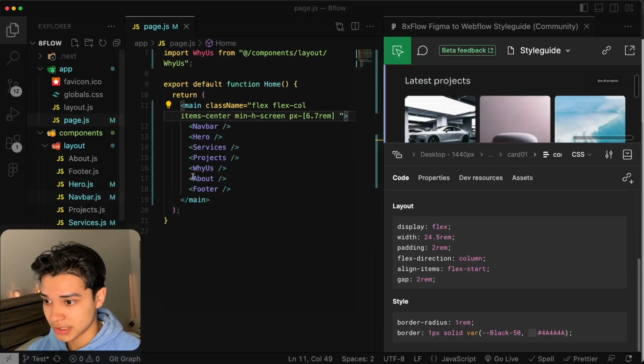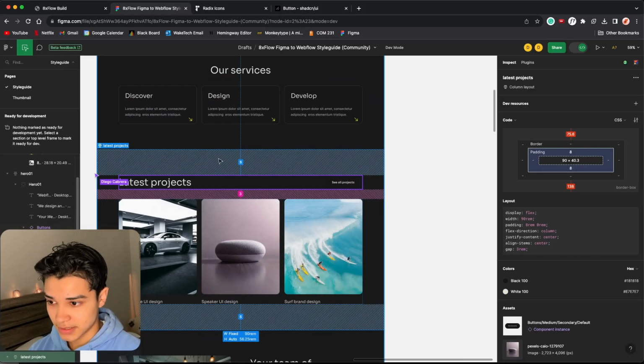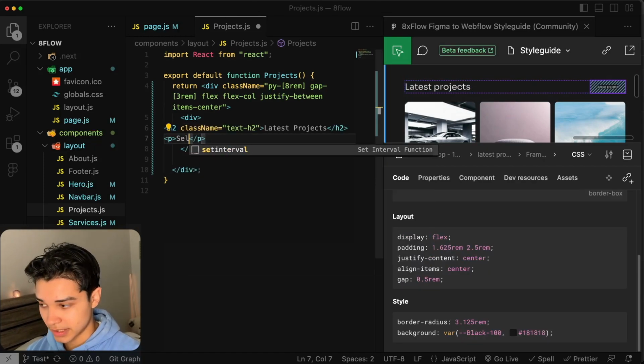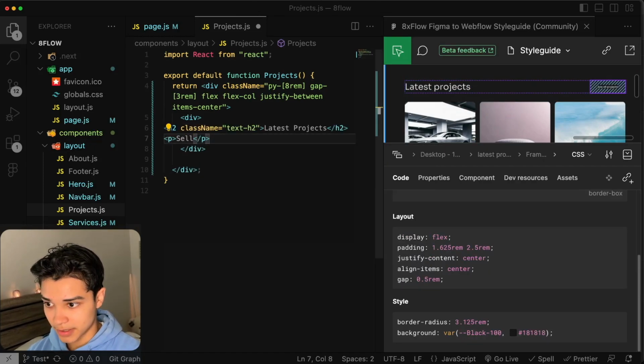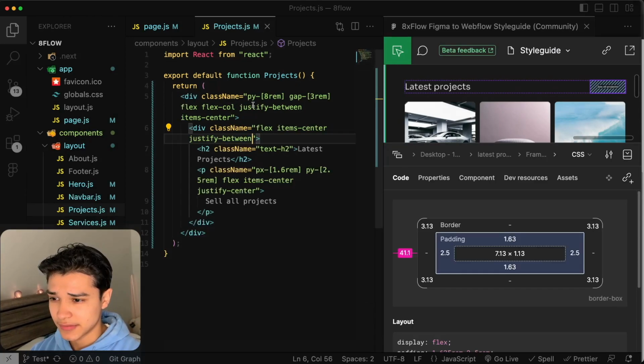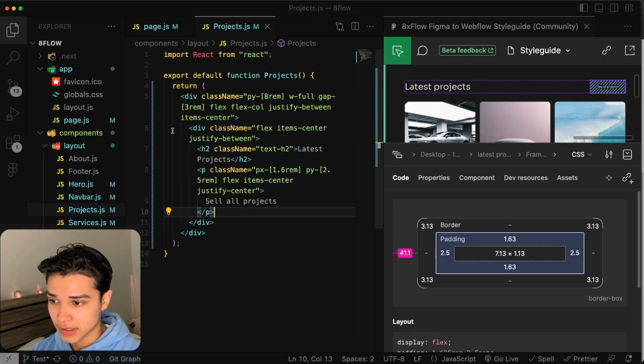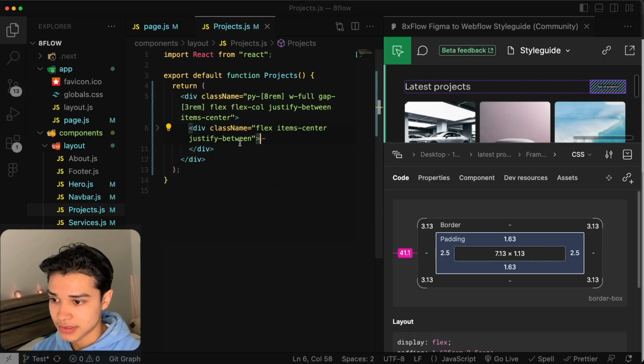Now for our projects. So our projects, we have an 8. Oh, we should have just done a layout for each. It's whatever. Like a layout wrapper, since they all have 8 padding. Okay, so 8 padding, gap of 3, and 2 divs. Looks like an H3 and H2. I apologize if you can't read from the Figma plugin. Now let's give this a width-full, and now here this is our title div.